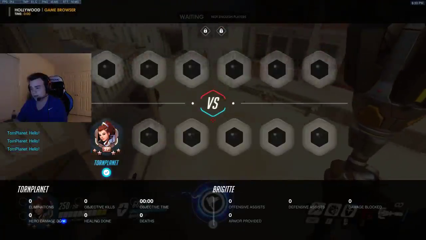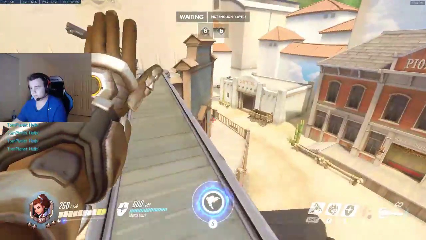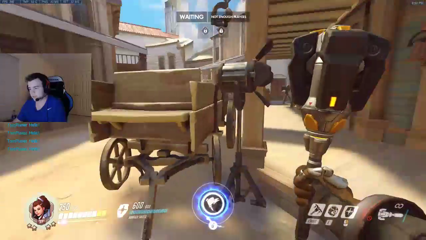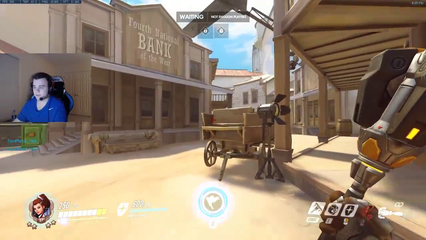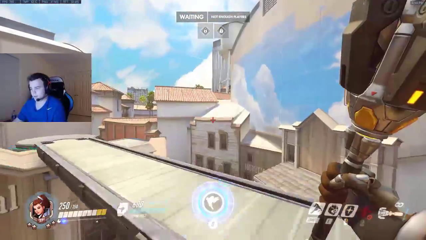So a lot of these jumps you need to practice. If you want to get good at Brigitte shield jumping, you kind of need to practice because in terms of timing, it's super precise. Like this one, one of the easier ones on Hollywood. You can just go off this cart right here and you can get instant high ground.